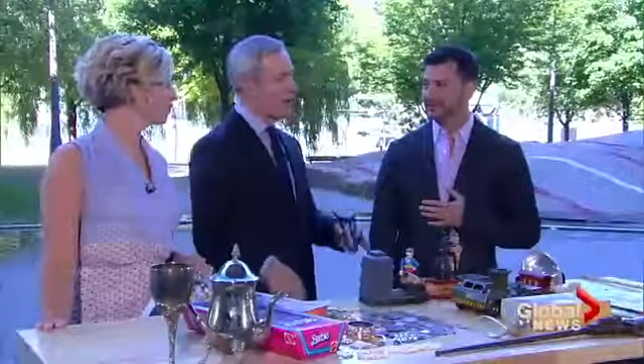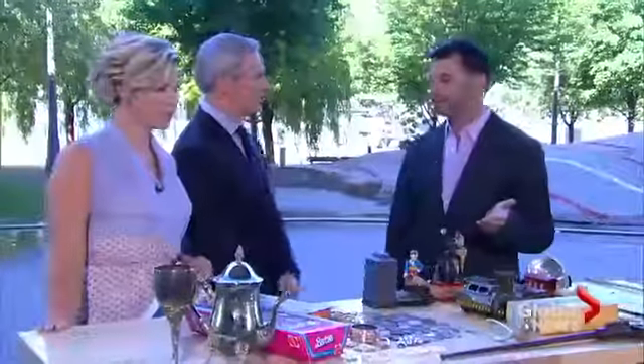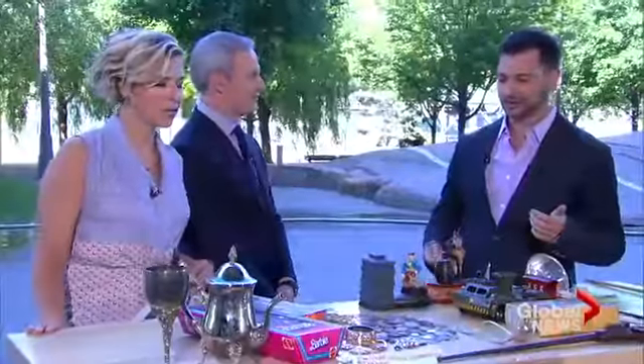We're going to start with the jewelry because I think a lot of people are drawn to that if they happen to see one at a yard sale. How can you tell if it's real or fake? Well, great question. The best way to strike gold in a garage sale is with actually some gold. So often we go to garage sales, we see a variety of items similar to these laid out on a table, and to save yourself some time, the easiest trick is just to bring a small magnet.